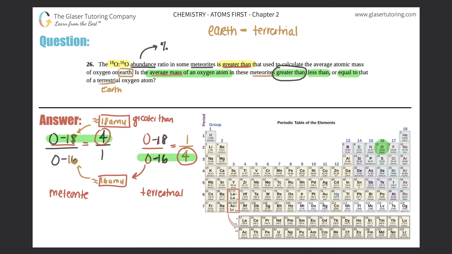And if we look on the periodic table, oxygen-16, this is telling us that in nature on the Earth, terrestrial oxygen atom, it is roughly 16 AMU. So that means that the majority of oxygen would be coming from oxygen-16. But if we see in the meteorite, the majority is coming from oxygen-18 because literally it's a four to one ratio. It just had to be a higher number. So that's why the average mass for an oxygen atom would be greater than, and for the meteorites would be greater than the ones in the terrestrial oxygen atom, because there would be more oxygen-18 in the meteorite as opposed to on Earth and in the terrestrial oxygen atom.